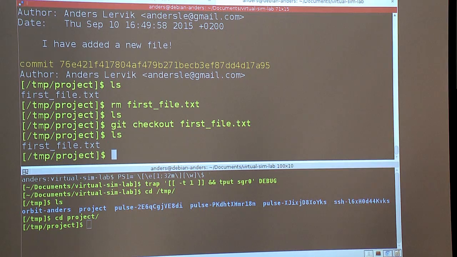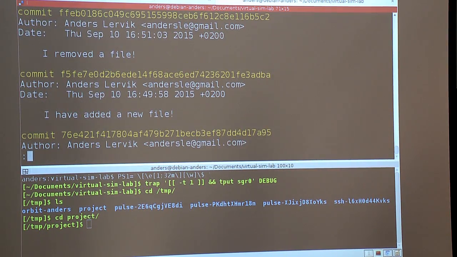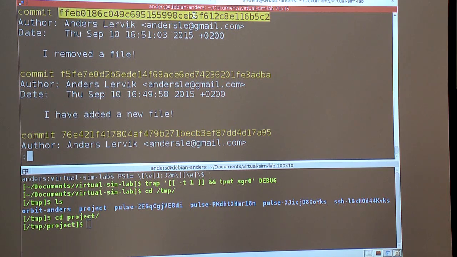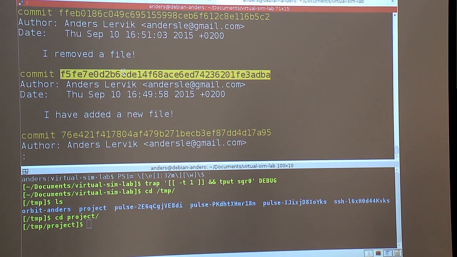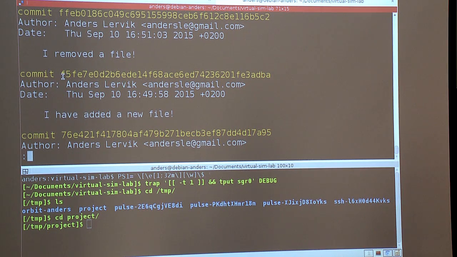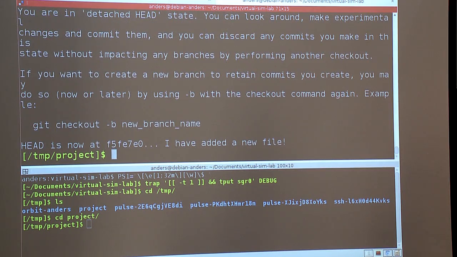But now, what if I want to look at one of the previous commits, what they look like? And the answer is again the same command, git checkout. But then I need a way to refer to the commits. And that is actually these long numbers. So maybe I want to look at this one where I actually added a new file. I will have to do git checkout, and I have to use this number. Usually it's enough to use the first 7 characters to completely identify it. I'm not sure if I actually managed to pick out 7 letters, but let's see.